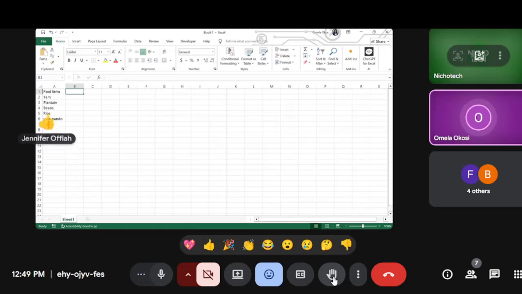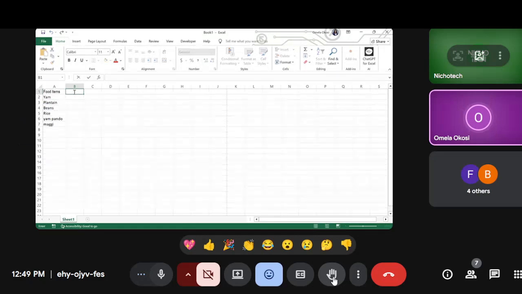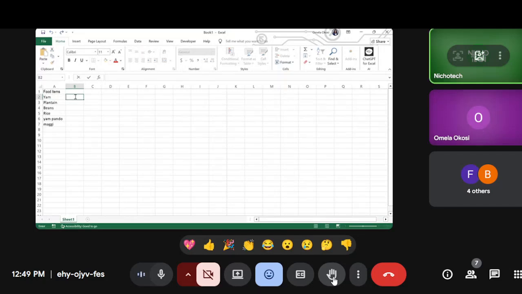Now, remember, we are working on a shopping list. The next thing we want to do is to get a price. How much do they sell these things in the market? So somebody should just give me price for yam. Just mention it so I can write it down. 5,000.